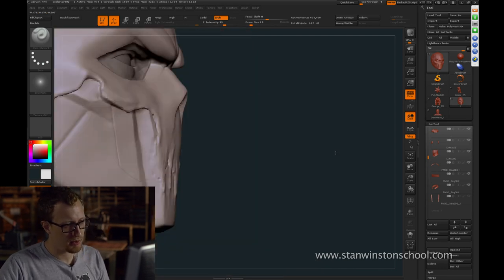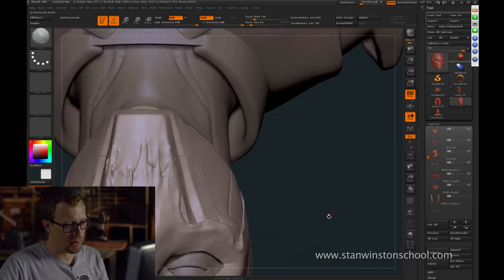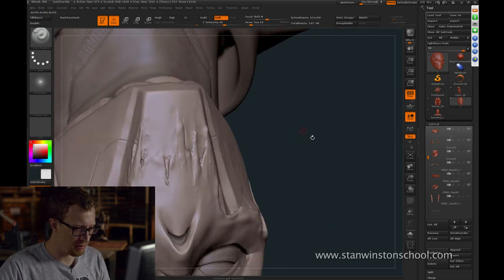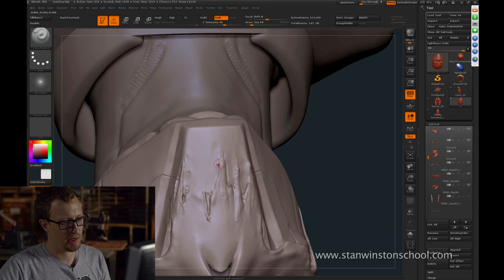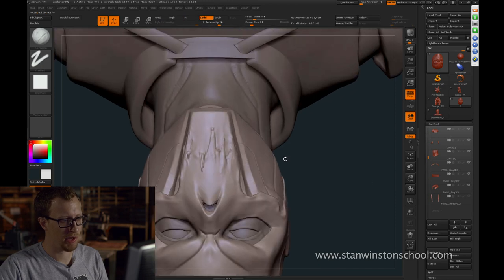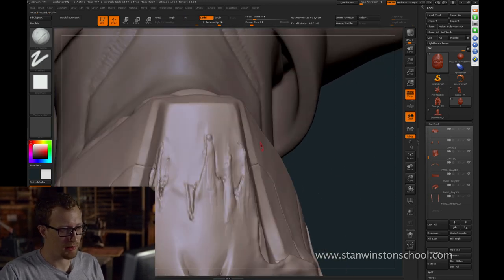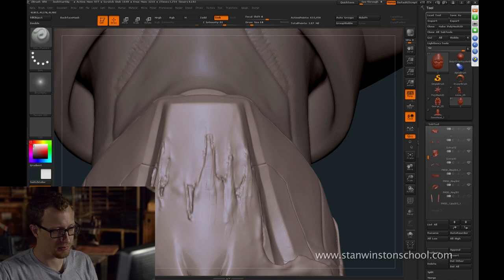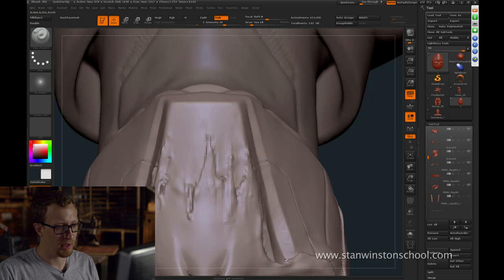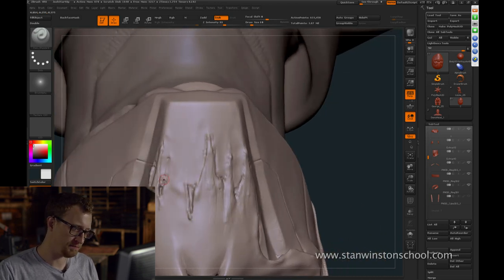Get in there. Sometimes when I'm sculpting this kind of stuff, it's kind of weird. Not that it's specifically dripping, but I like to sculpt upside down because it makes you not look at what you're actually looking at. Like, I don't recognize this as a face as much. I'm just looking at the forms and the shapes. I think it's kind of similar to flipping an image horizontally.